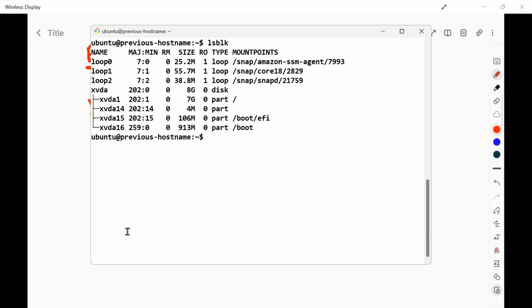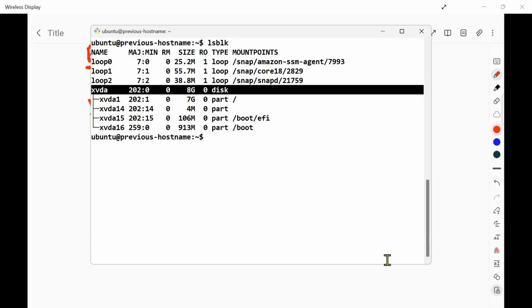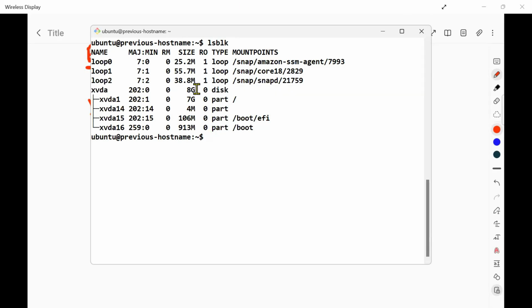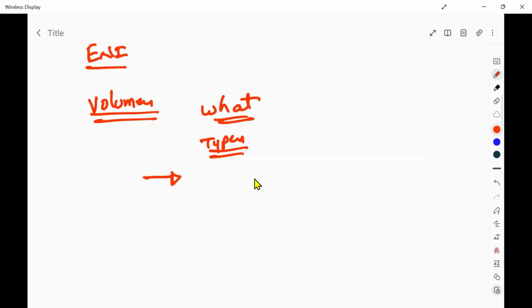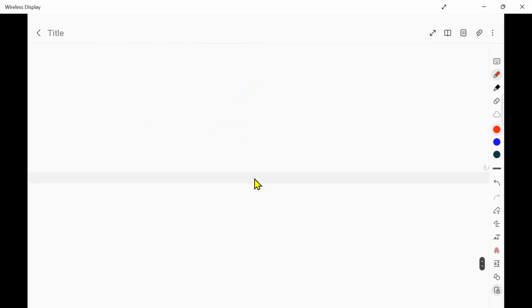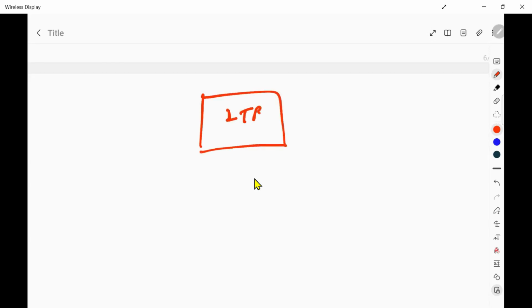Just execute. See, can you see this? We have a hard disk of size 8 GB. From that hard disk, it has internally created partitions. See what is happening here. In our laptop, sir, if this is my 1 TB hard disk, we're not going to assign 1 TB directly, right? What we do, we divide this. C drive is for the operating system, D drive is for something, E drive is for something. Same thing it has done here.